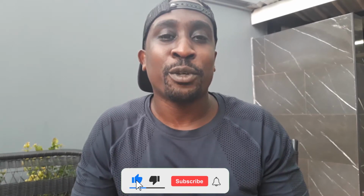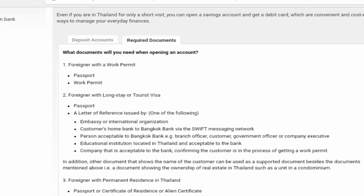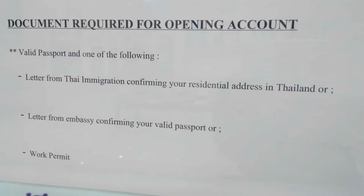Number two, what are the requirements? So the requirements are not as simple as in other countries where you take your driving license or your ID or passport and that's it, you open your bank account. They actually need some kind of evidence that you're legally here and you're doing something here in Thailand and you're going to live here for a while. So there are several things: a Thai driving license is good, a student visa is good, but the best of all of them is the work visa. If you have a work visa, it's going to go so smooth like it did for me, and it's going to take only 10 minutes from you, and they're going to take you more seriously if you have a work visa.